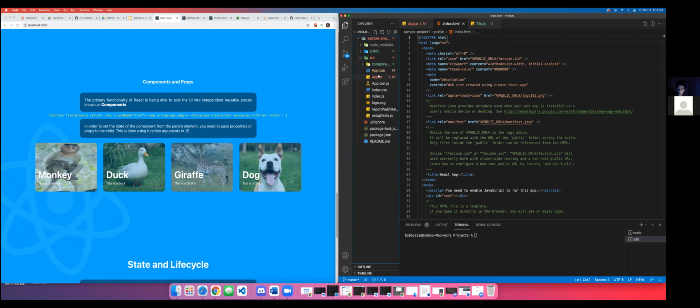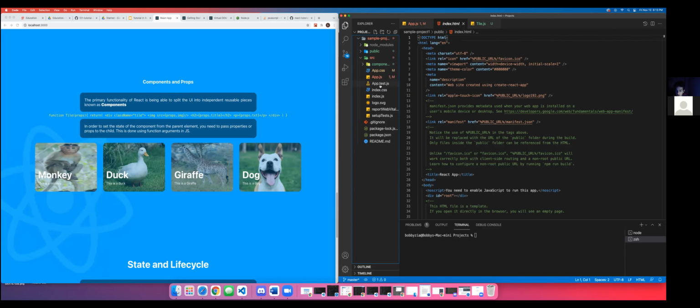In the source folder, you will be provided with an app.js file. This is essentially the root entry point of our React app. You can visualize it in terms of the DOM. You would have an app.js file, and once you start putting UI components inside of this file, you can visualize it as if app is the parent, and within app you have various different screens that branch off. Maybe a home screen, a dashboard screen, a bunch of child components that branch off of this app component, right?